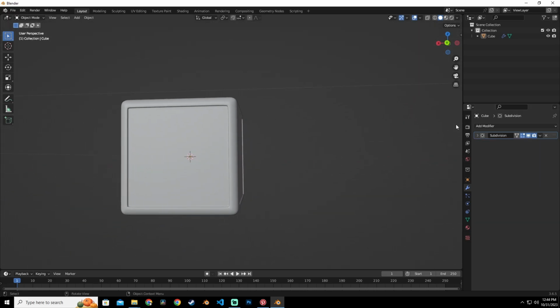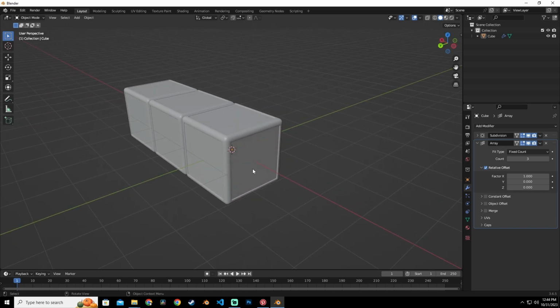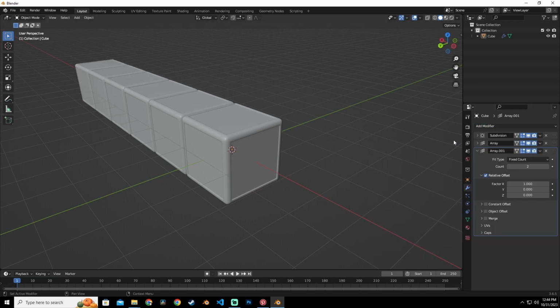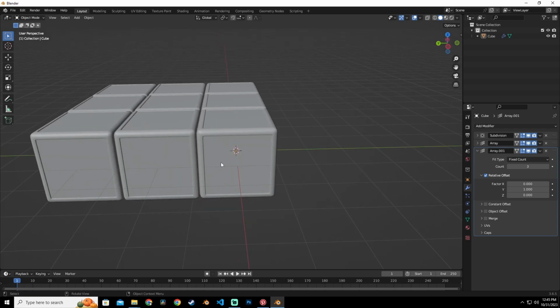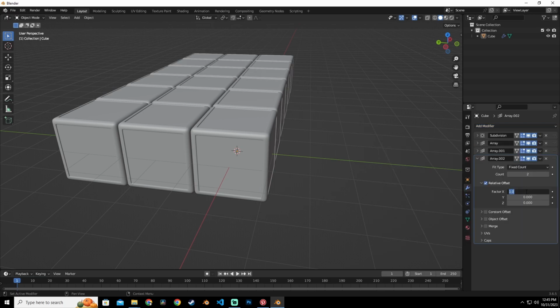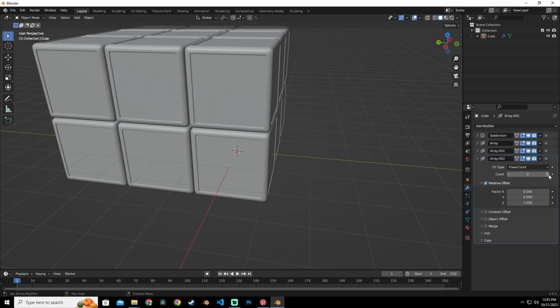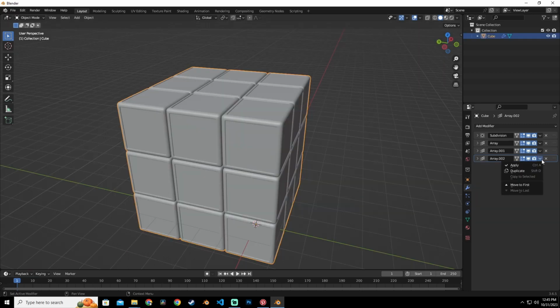So the next part is I'm gonna add an array modifier in here. In here, we have to give this cube another array, like here, but we just clear this factor X. We don't want X, we want the Y axis, just 3 of them. Perfectly fine. The next one, again, we give another array, but this time we give the Z value as 1. So in here, count side is 3, and it's done. It's perfectly well done. And I'm going to apply this array.